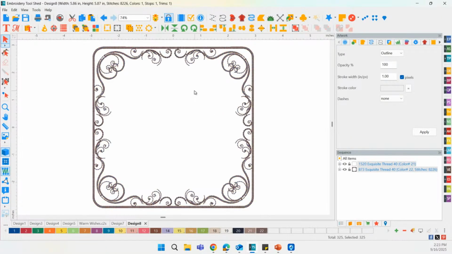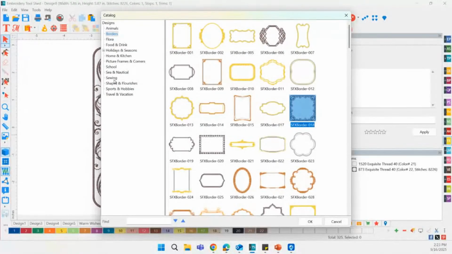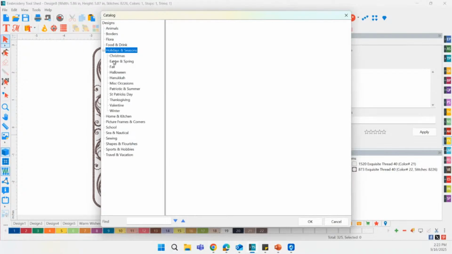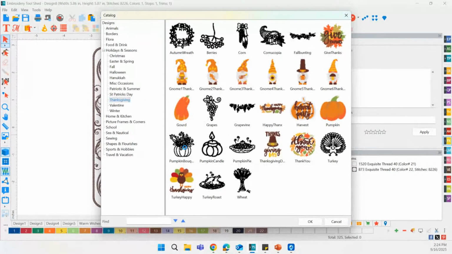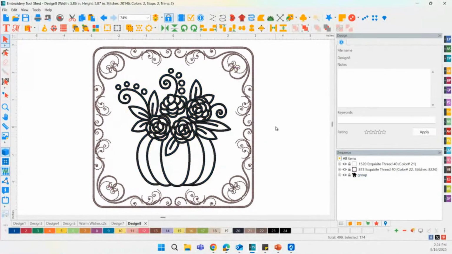And so here's a frame around the outside, and I'm going to put a design in the center. So I'm going to go back to my Special FX. These are just built-in designs in my Special FX. And this already has the artwork around the frame and the design. So let's go maybe to Thanksgiving. Oh yeah, this cute little pumpkin here. See how that fits in that area. Oh my gosh, that's almost like a perfect size.